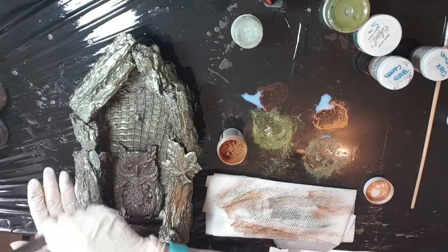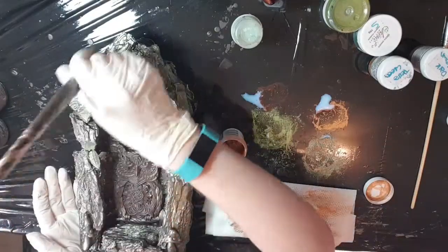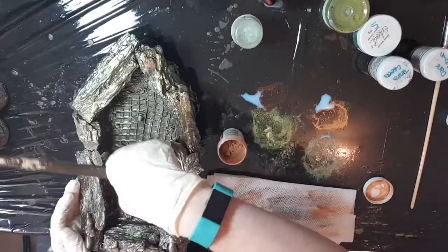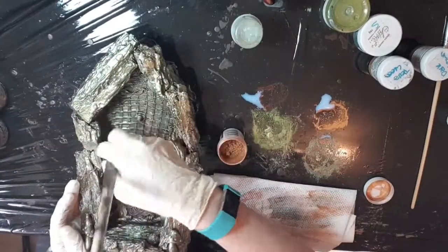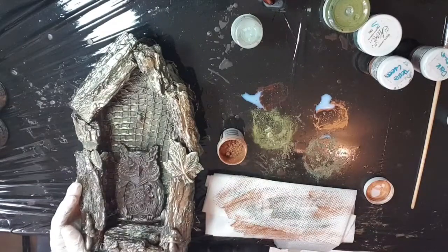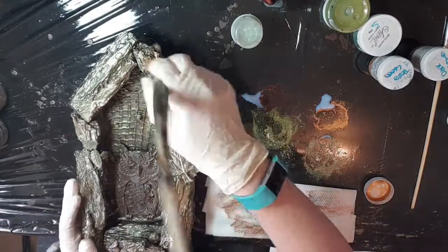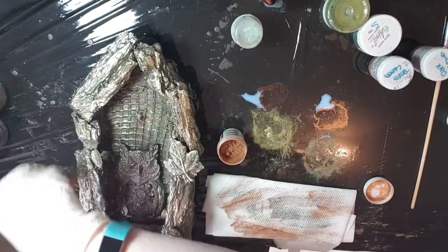And then it's just highlighting the top of the textures with kind of a gold sheen. It's quite hard not to go mad with this because you do something and it just sends it completely gold and you've lost all the colours underneath because it's so nice.